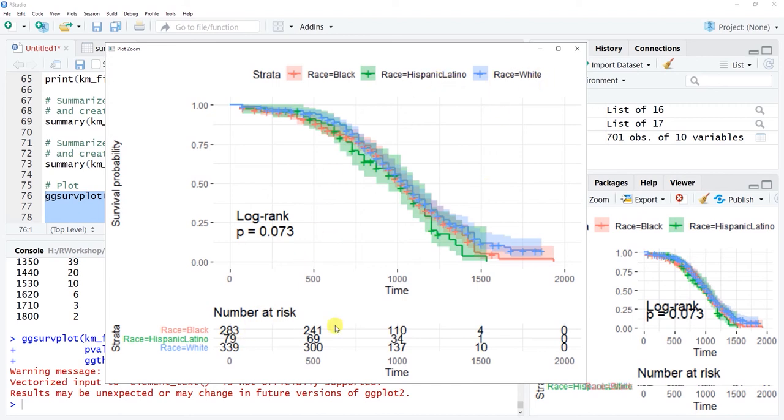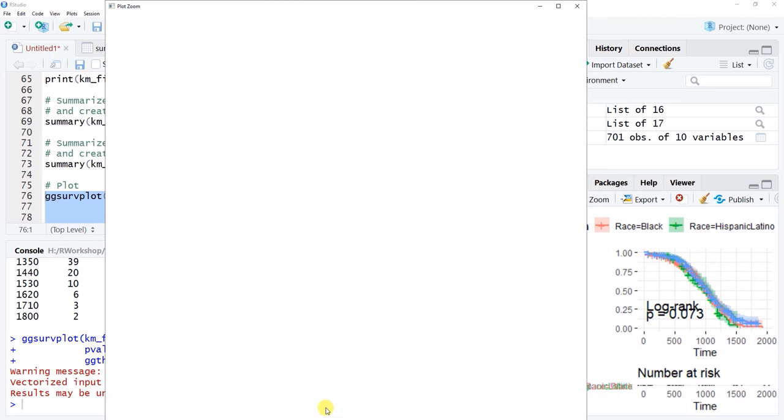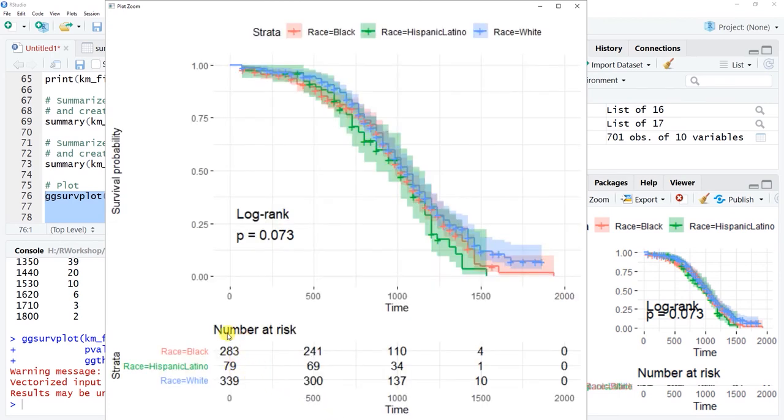which in this case means they don't seem to differ between the different race groups, these independent groups. One thing you will note though is down here, we have our risk table that we had requested before, but now we have the risk table separated by the different groupings, the independent groupings of employees, which correspond to our categorical covariate race variable that we added to the model here. But you'd interpret it in the same way.